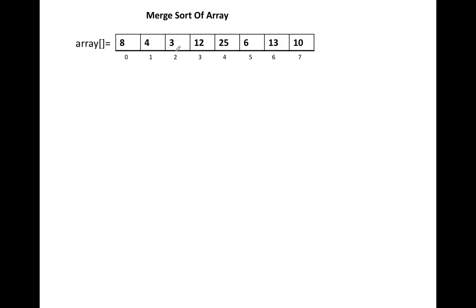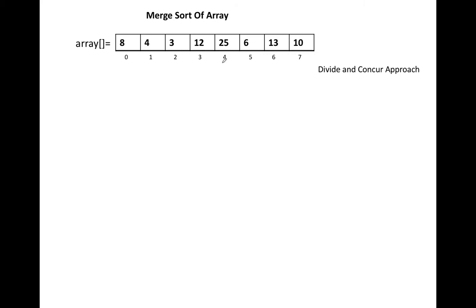Consider this is the unsorted array, an integer array that is given to me as an input, and I need to sort this integer array using merge sort. In merge sort, we use the standard approach, and the algorithm that we use here is the divide and conquer approach. So what is this divide and conquer approach? Basically, we start dividing this unsorted array into two equal parts of a subarray until we are left with a single element in each subarray.